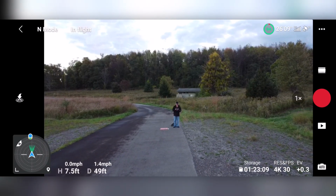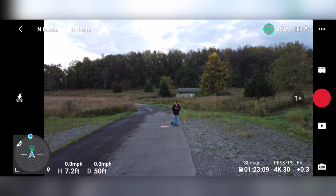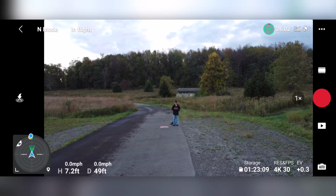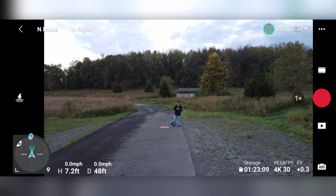Again, this thing is super quiet, even with the original props. Like right there at 50 feet, I can barely even hear it. If I didn't know it was there, I wouldn't be able to hear it. I mean, if I didn't already know it was there, I wouldn't even notice it.